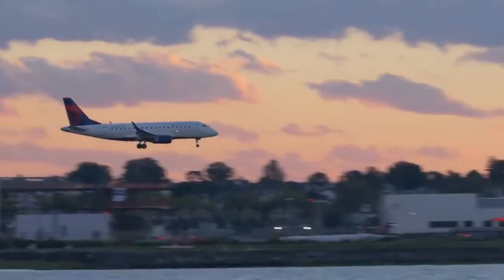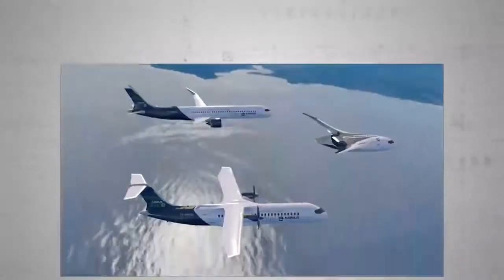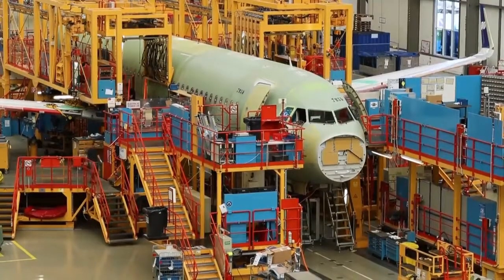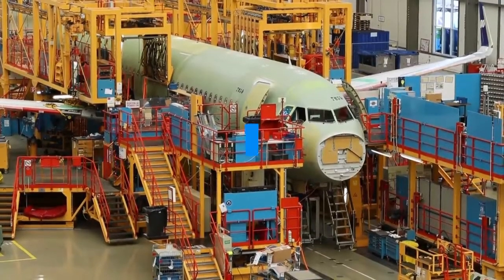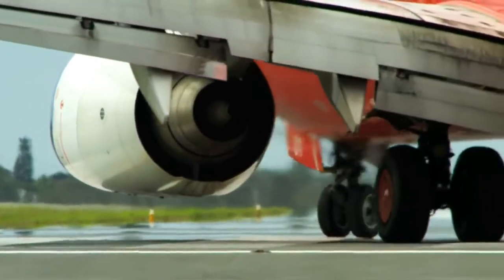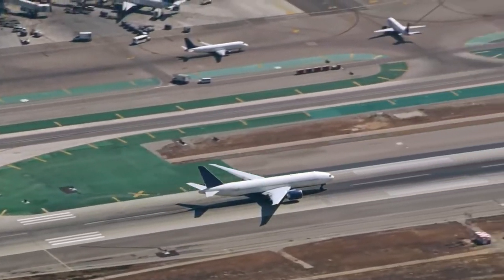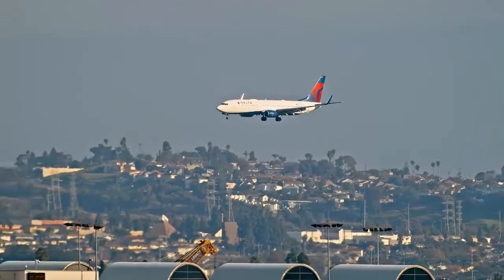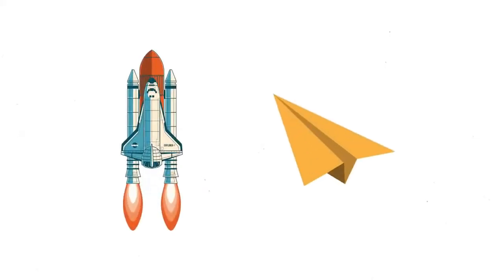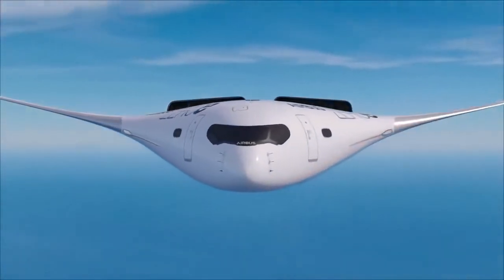Late in 2020, the French company announced a new concept, the Zero-E, simultaneously revealing three different new aircraft designs, all under the same branding. The company says the new hydrogen-fuelled aircraft could be in service by 2035, and form part of their wider plan to decarbonise the aviation industry. The three designs range from relatively recognisable planes with adaptations to their power source, to an unfamiliar reimagining of commercial aircraft — shaped like a cross between a space shuttle and a paper airplane.